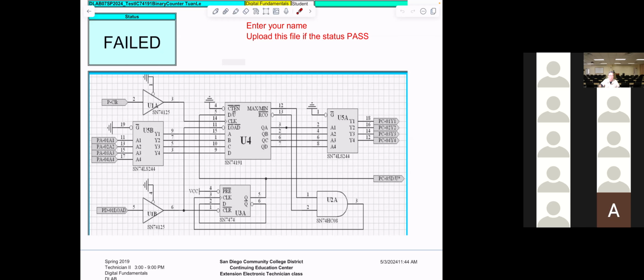So you need the clock. Yeah. They're telling me you need the clock to go here. Correct?